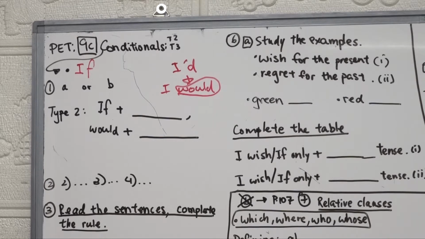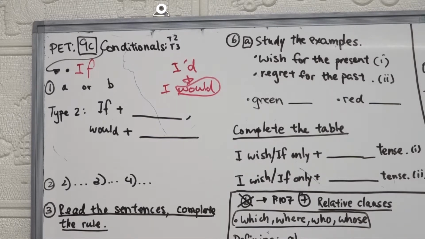Different levels of certainty, different levels of sureness, right? So I would, that could mean I could, or I will in the past tense. So it depends on the situation, the main clause. Now let's try to answer the question. The most important sentence here is what the teacher wrote down: what would you do if you had 1 million pounds? That's the most important sentence.